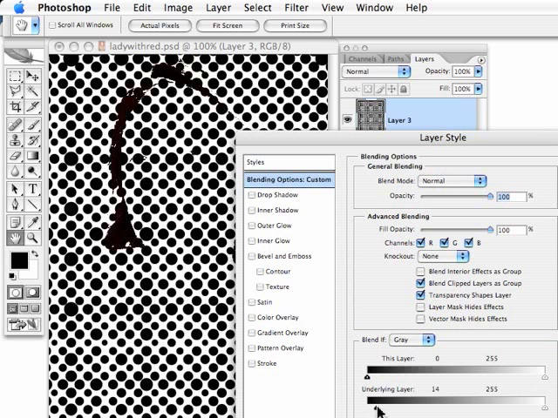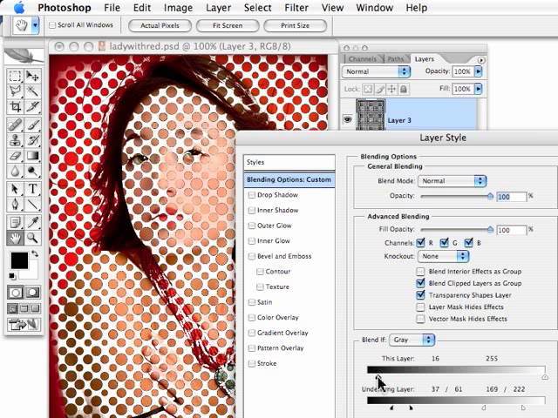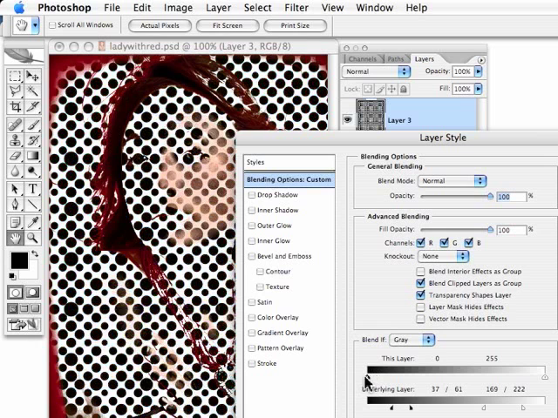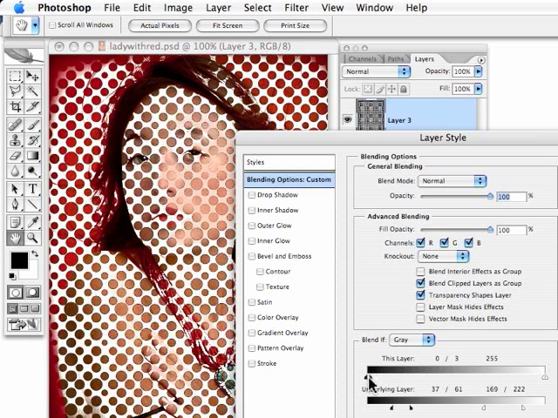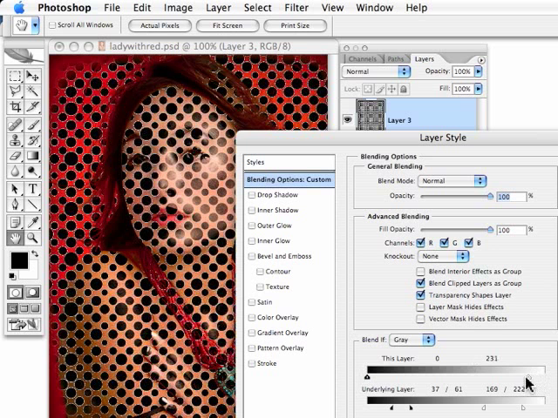Underlying Layer, start to pull that in a little bit, split it with the Option or Alt key. Same thing on the white end, start to bring it in a little bit and then split it. And then we'll do the same thing on the top. Move the triangle. Actually, we'll probably leave this one just as is and pull this side in a fair bit and then split it quite a bit.